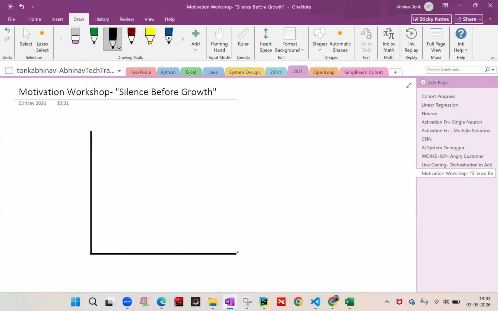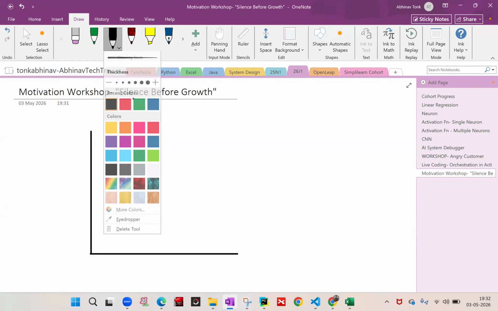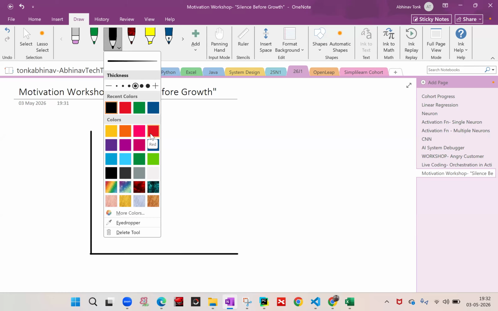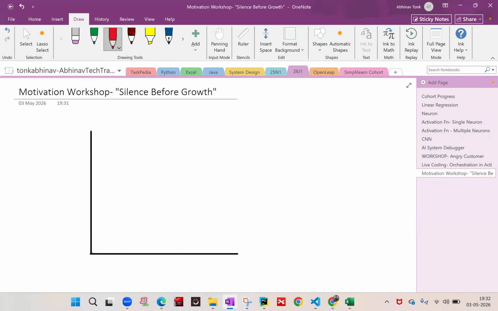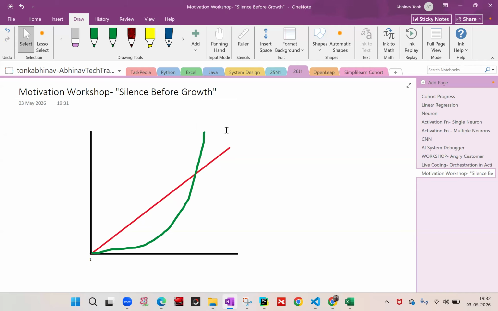This is the y-axis, this is the x-axis. The y-axis represents results. The x-axis represents time.